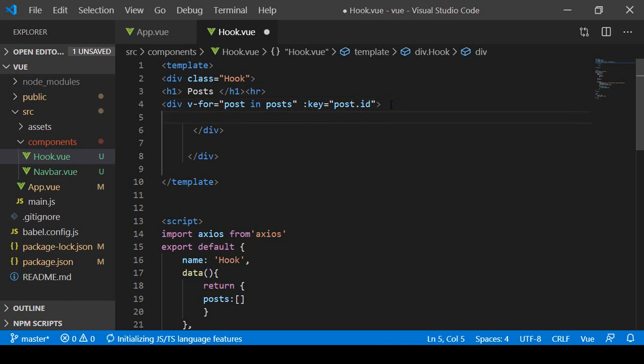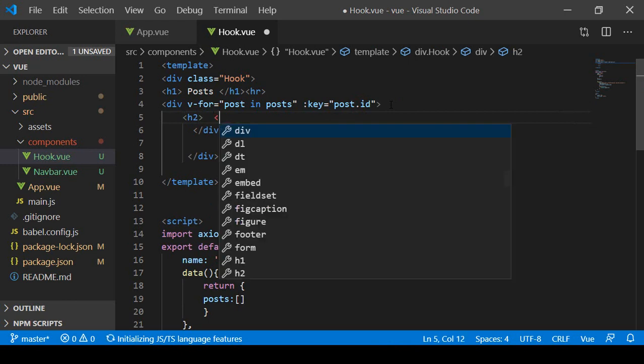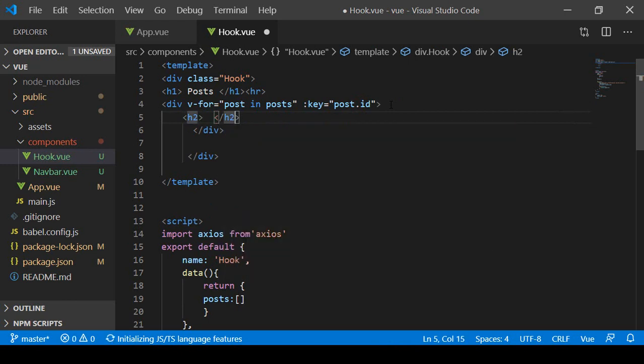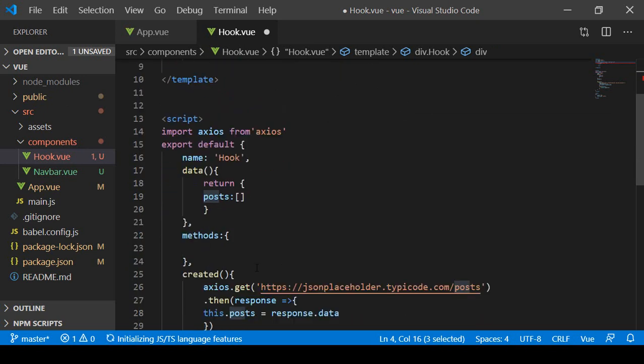So now I want to take another h2 tag. So I just simply define that h2, and I just finish that h2, and here I want to display our post. Okay, I want to display our post title. So I just simply define with this post, because with this post I get all that data, right? So if you already know Laravel, I think you already know what exactly I did here. I'm getting all that request, take the things with this post.